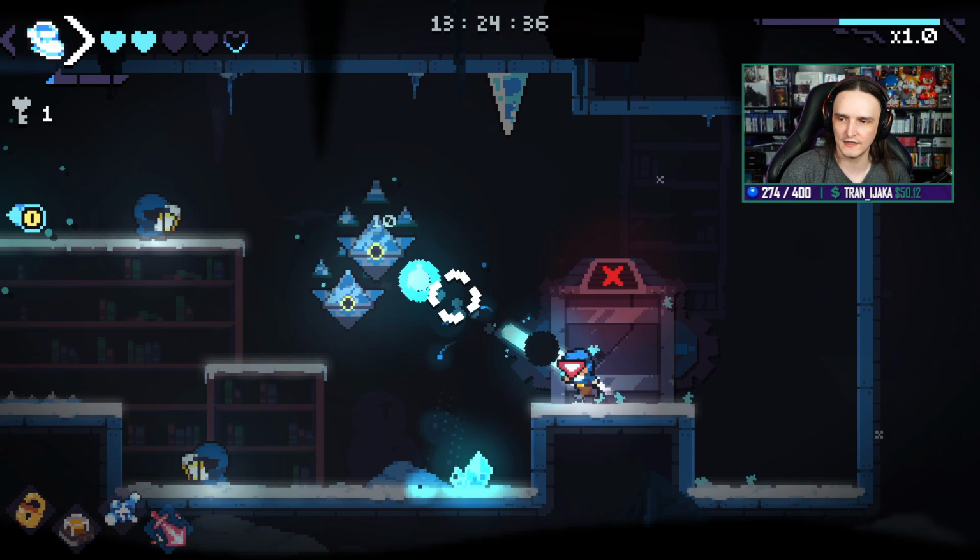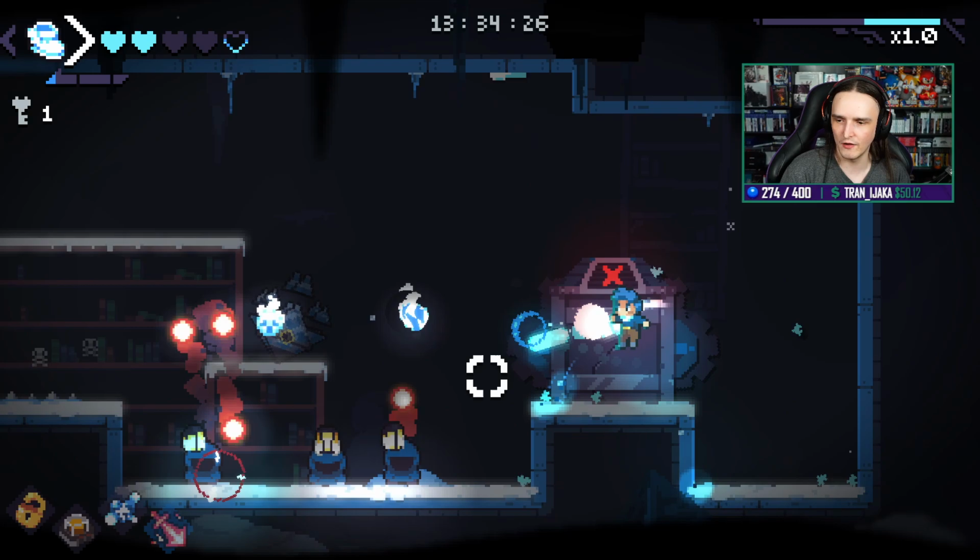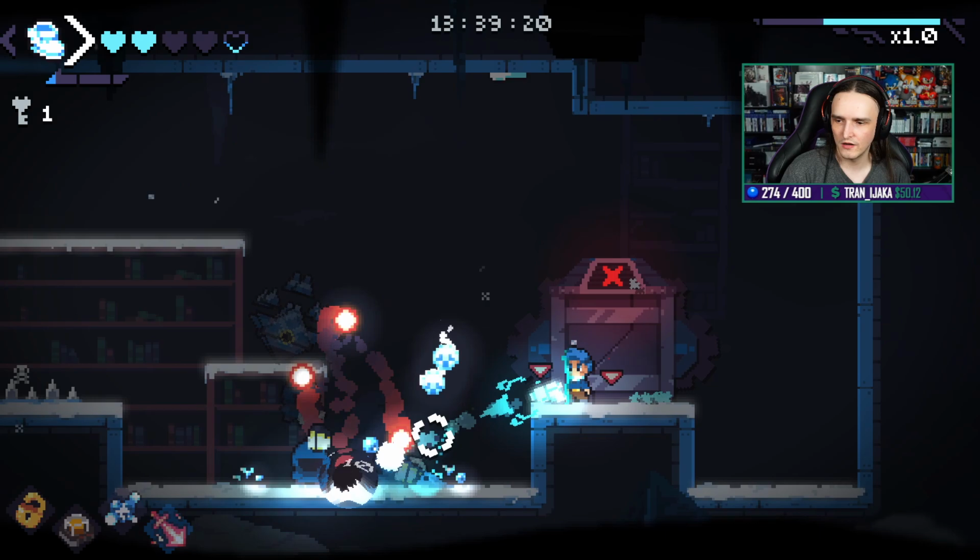My chain gauge, because I've not been getting hit that much. I still have a decent amount of health, but my chain gauge is pretty much irrelevant right now because of it. Accuracy is good. Keep taking them out. I'm happy.